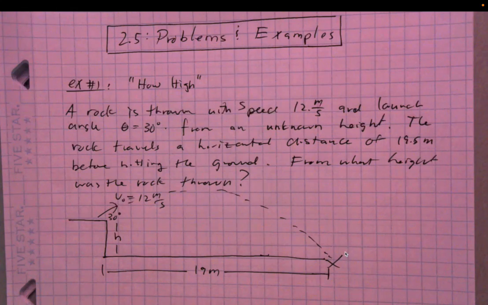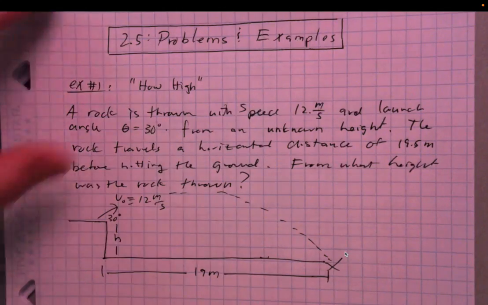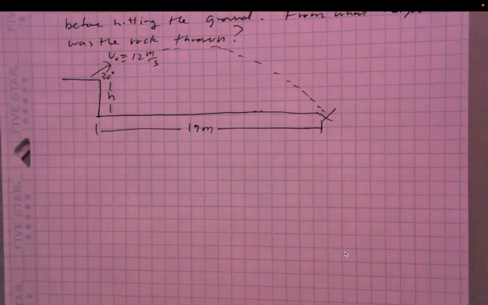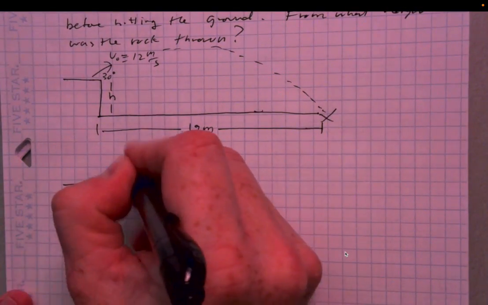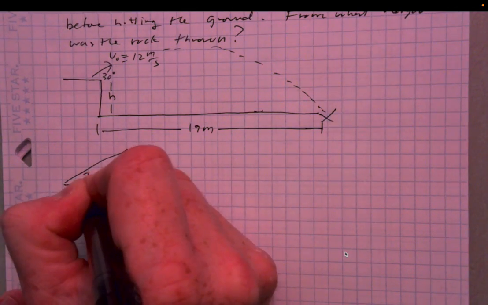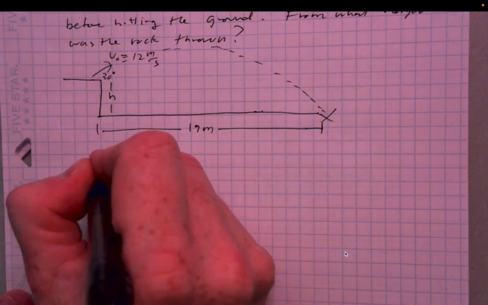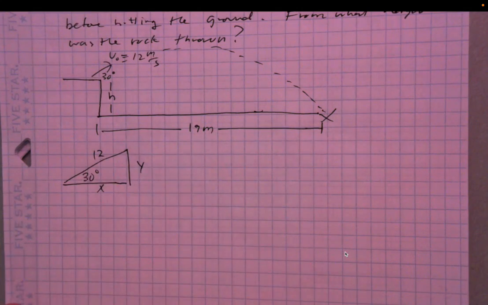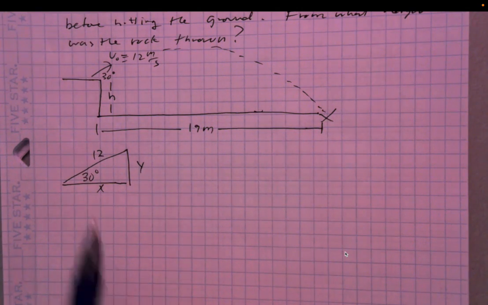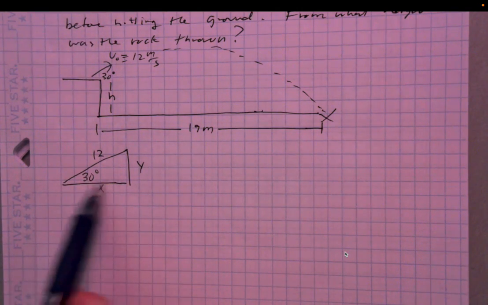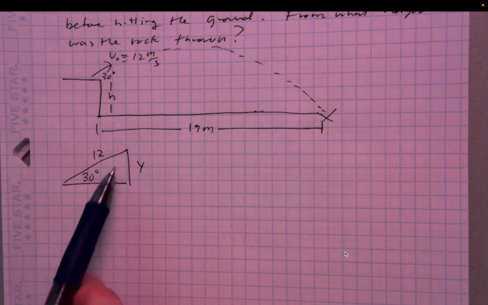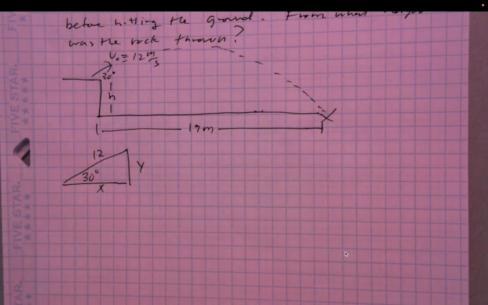Usually if you're given some kind of projectile problem like this, right off the start I want to break that initial velocity into its x and y components. That's what I like to do. So basically you've got a triangle here. After you do a few of these, you don't have to write it down every time, but you should be able to remember how this works. You've got a triangle like this. This is your x, this represents your x velocity, this represents your y velocity, and of course 12 is the given velocity.